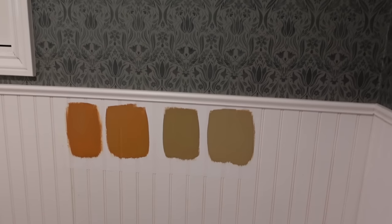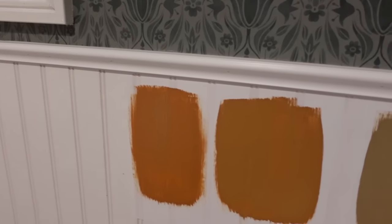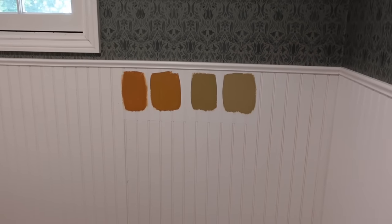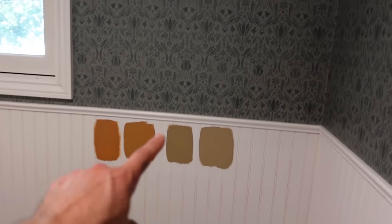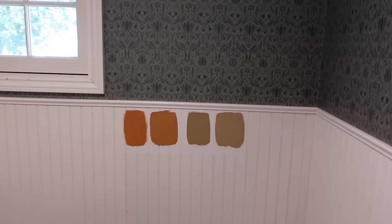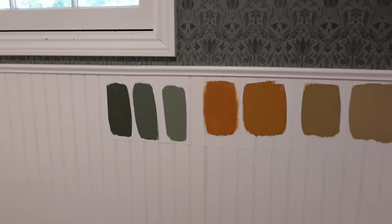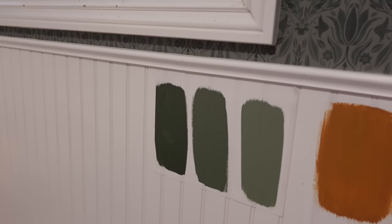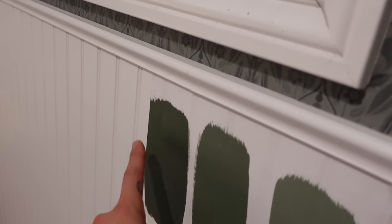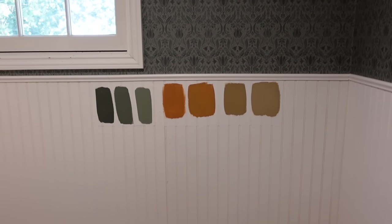I think we need to go much lighter. Do you guys like any of these four? Let me know — one, two, three, four. I'm going to go back to the paint store and get lighter shades because this is just too much. These browns do not go at all. I think I need to go almost like an oat milk. These other swatches I had for the bathroom — we could do green on the beadboard. This is what I went with in the bathroom. Very pretty palette, but we need lighter options.